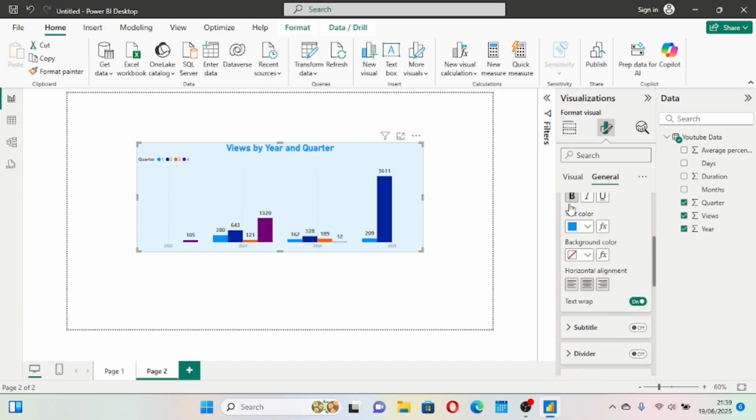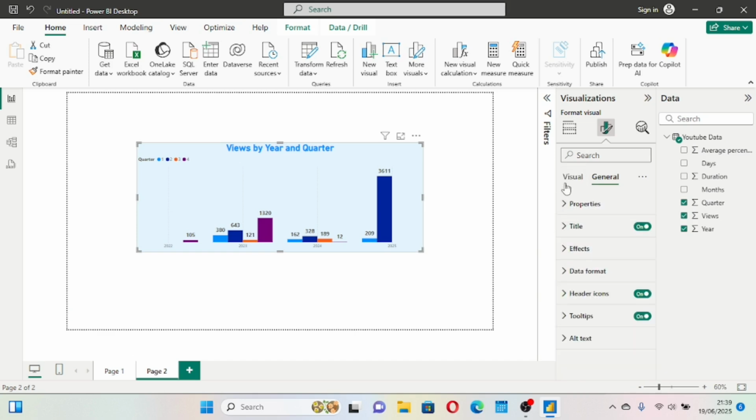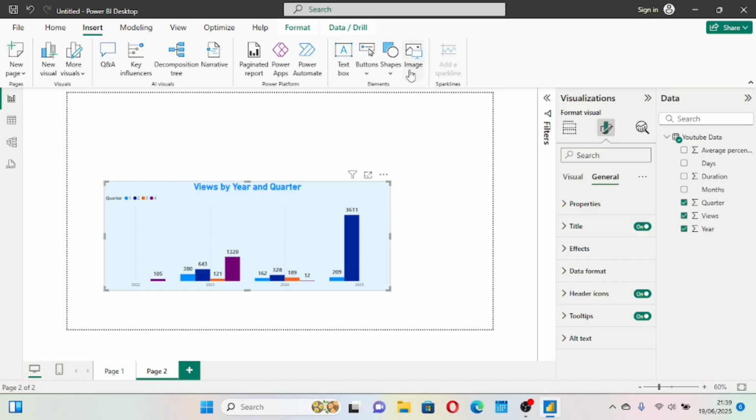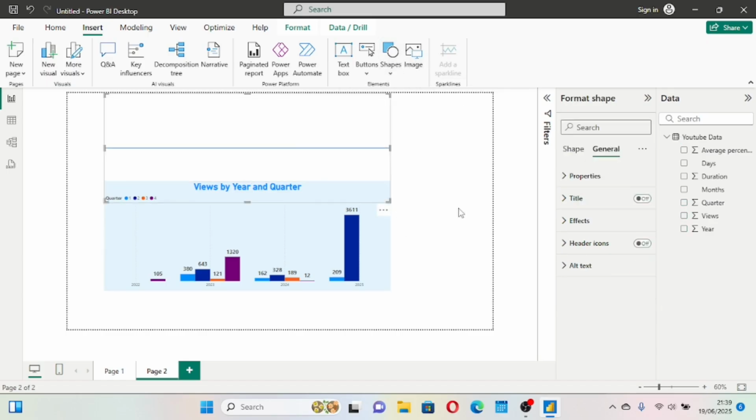Okay, and then here now, there's also one thing I want to show you here, which is important. If you do this again, you can come to insert and you go under here to shapes and you take this line. You see it is right here. Many times when you design your visuals in the Power BI platform, you would want to use this line maybe up here to create your title.